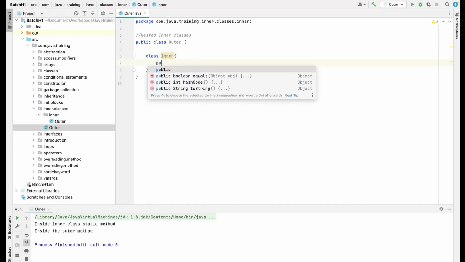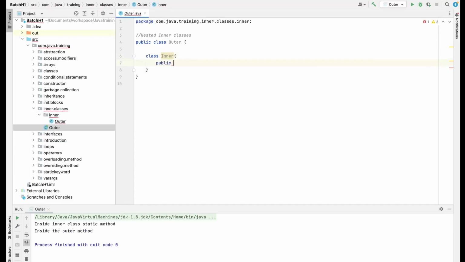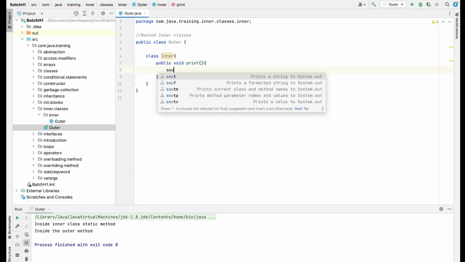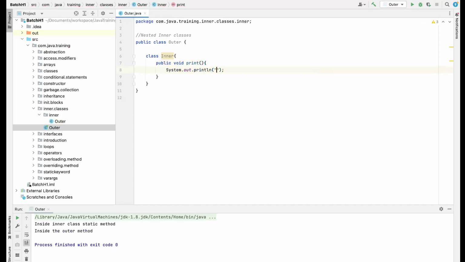I'll go ahead and create some method, public void print, let's say, welcome to Java training. So we are printing something like this.